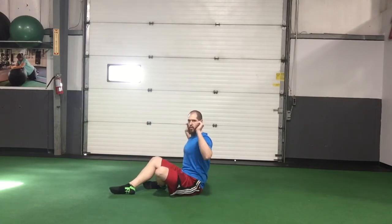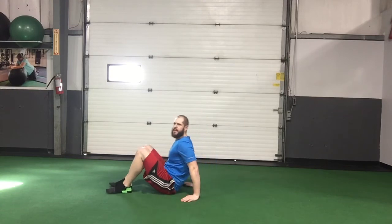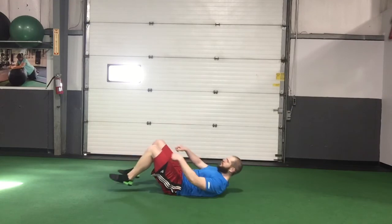So one thing you want to consider if you want to load such as a back squat is to make sure you have adequate external rotation of the shoulder. So that is the ability to rotate out, or more importantly, back to hold the bar. What I like to use to test that is a lying shoulder slide.